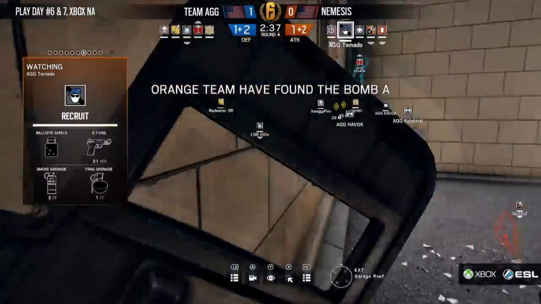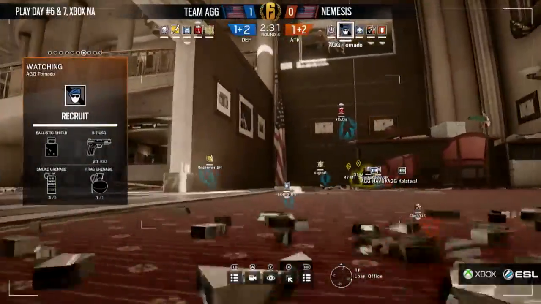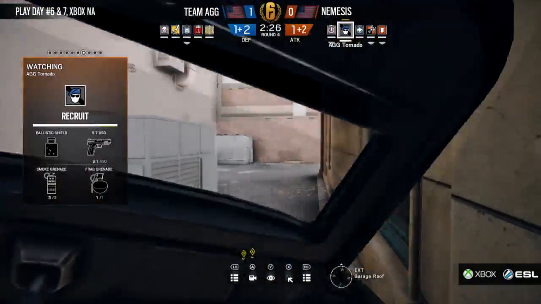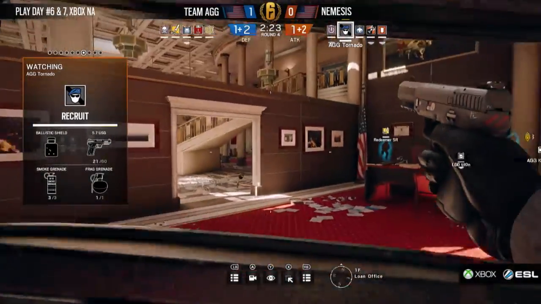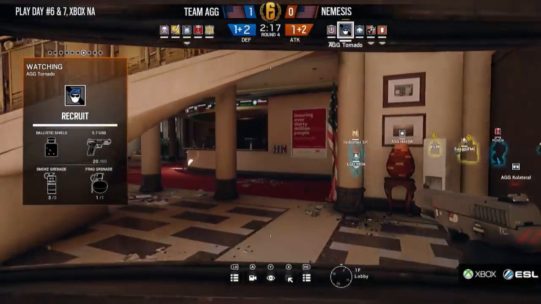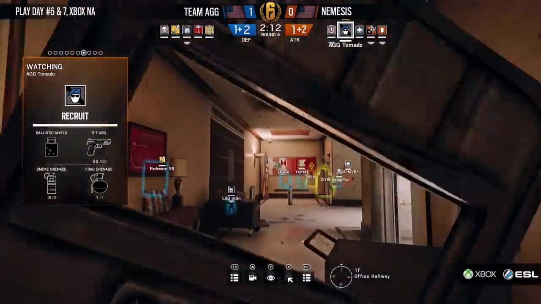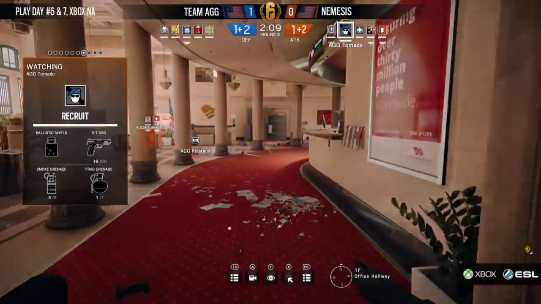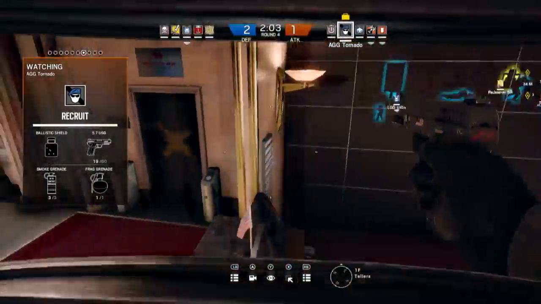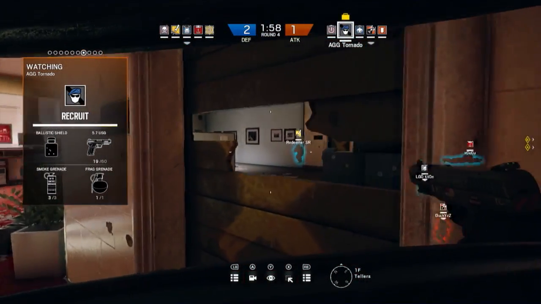Attackers have located the bomb. They could now be holding out this defense. So, AGG using the shield again. The recruit. Using Tornado's recruit shield to get in again. He's got the drones for vision, and right now he's just taking out all the cameras that he can find. But he's a little bit unsure about whether or not he should be coming in through here.